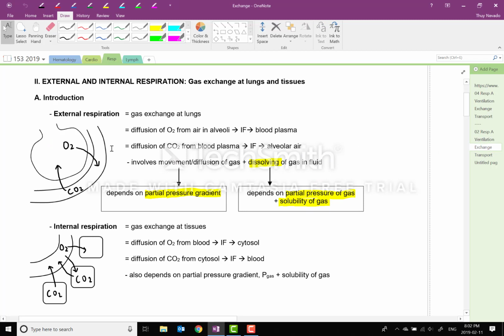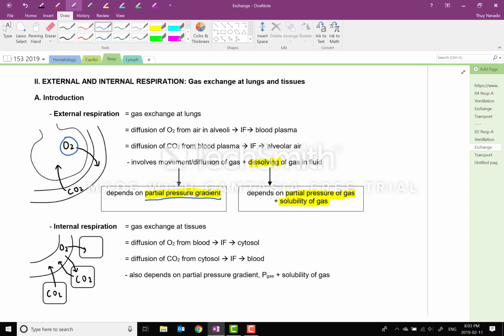And so this is the next main topic that we were talking about, external respiration. Here you can see oxygen is going to be diffusing into the bloodstream, but when oxygen diffuses into the bloodstream, that diffusion depends on the partial pressure gradient, the difference between the pressure of oxygen in the alveoli and that of oxygen in the pulmonary capillaries.